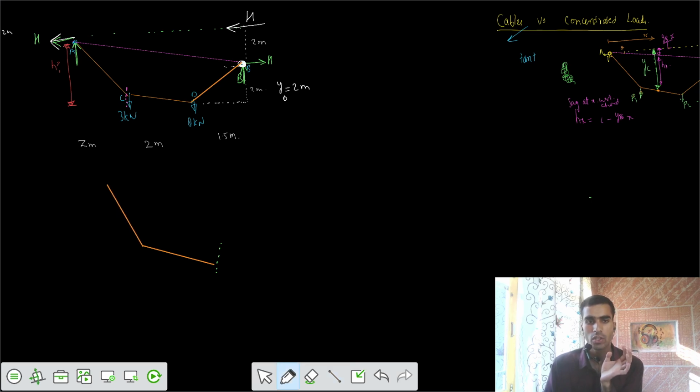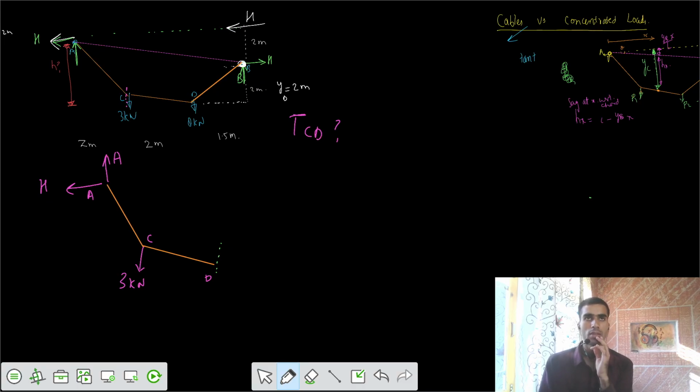I would say initially at the point A, there was some horizontal H and there was some vertical A, and here we have some reaction of 3 kilonewton, and we are cutting just before point D. We need to get the value of TCD. For that we need those components at this section. What is the value of horizontal and vertical at this section? From that we can write root of H square plus some reaction square. And we need to do free body, summation of forces in y direction.